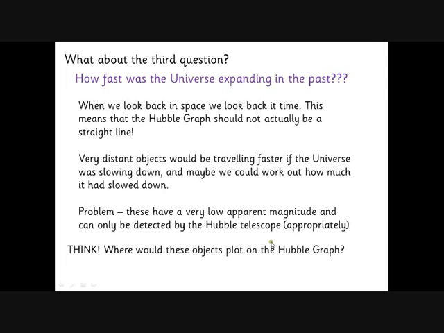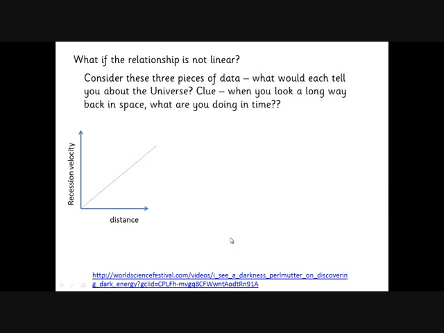It's very hard to see things a long, long way away. We need something very bright so we can spot it. What do we know that's very bright where we can measure the distance from our cosmic distance ladder? That's Type 1a supernovas.